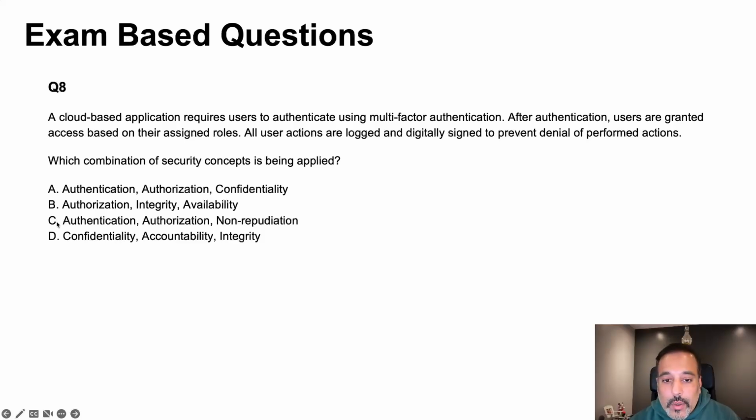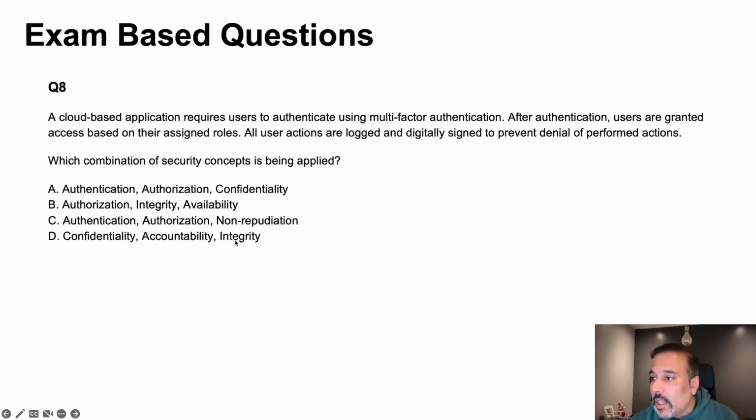For example, maybe they confuse it by adding non-repudiation in other options. Then you can roll it back one step to see, for example, confidentiality, accountability, and non-repudiation.